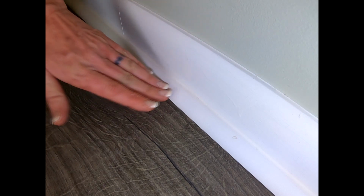Now this baseboard and shoe molding have been painted before, so what I like to use is an angled paintbrush. As you can see, we've been painting with it, but it's a little handheld, they're just easier. I like them. We will just put a light coat. Make sure you go over the nail holes and of course over the caulk because the caulk is bright white.